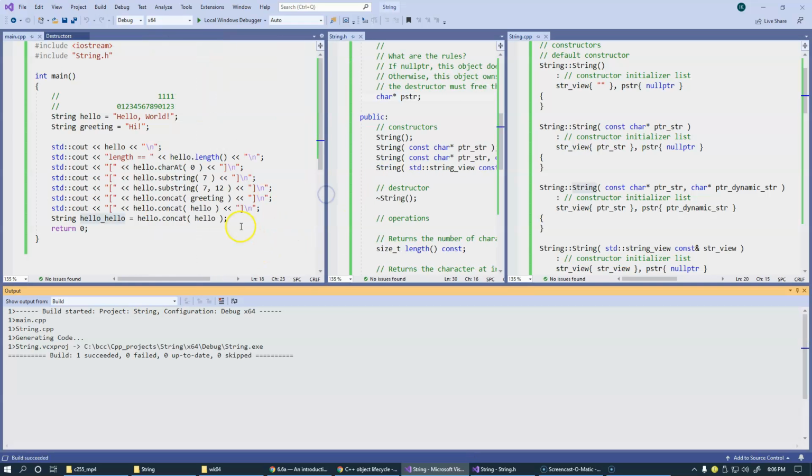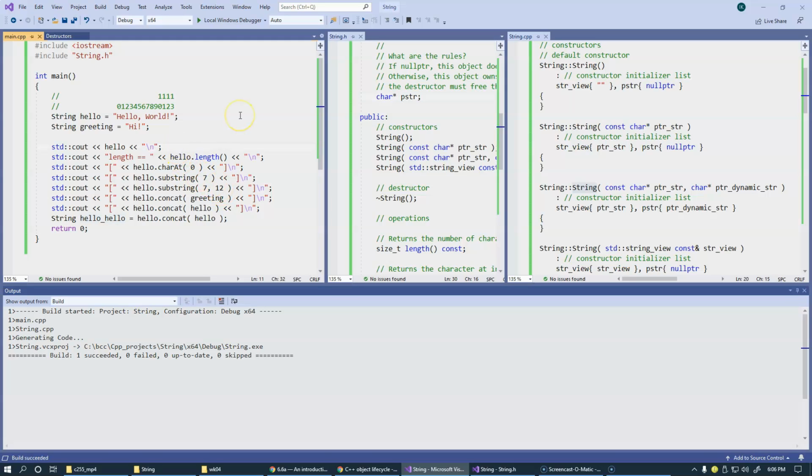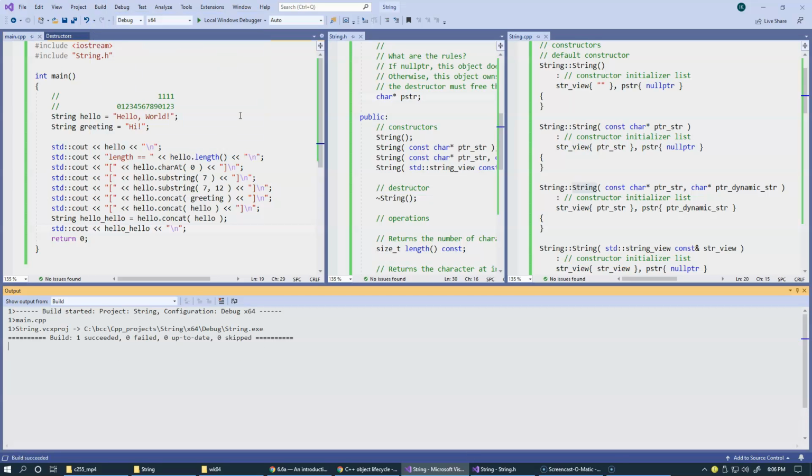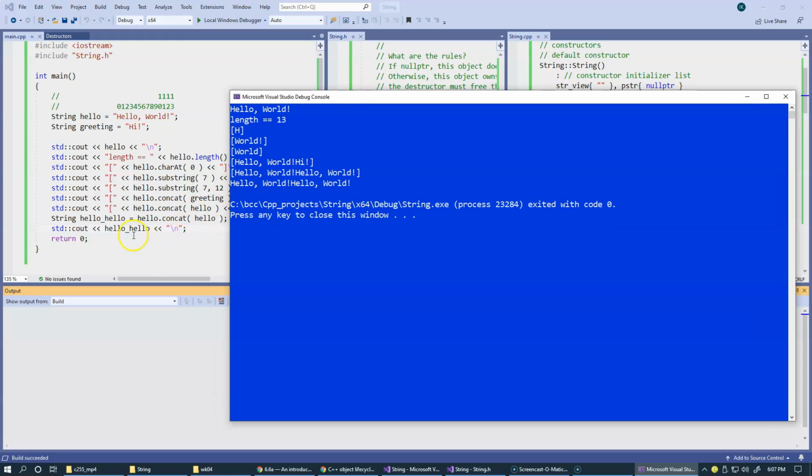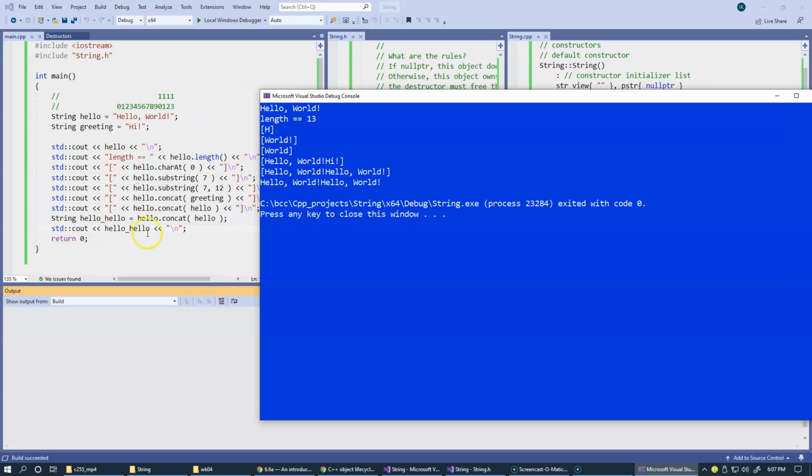And now, of course, I want to test what we have so far. At the very end, right here, I would like to say string hello hello. Okay, and make sure that this still continues to look fine. Okay, so this now is printing twice. Of course, hello hello again was the use of the result of concatenation of the hello string twice, and this gets printed two times at the end of our testing program here.